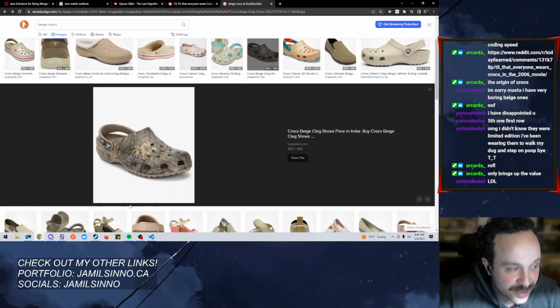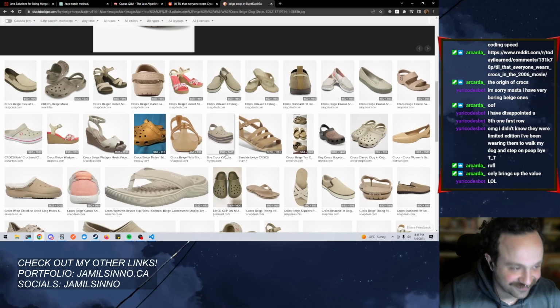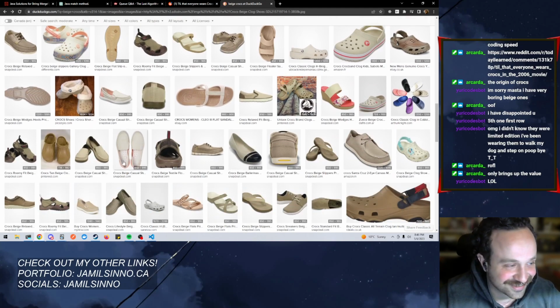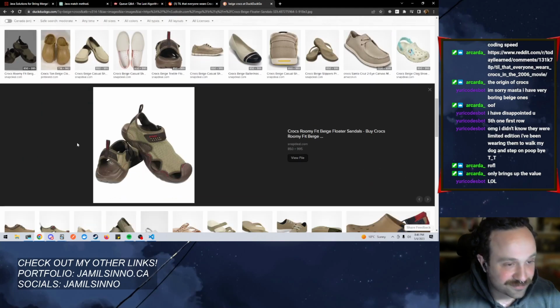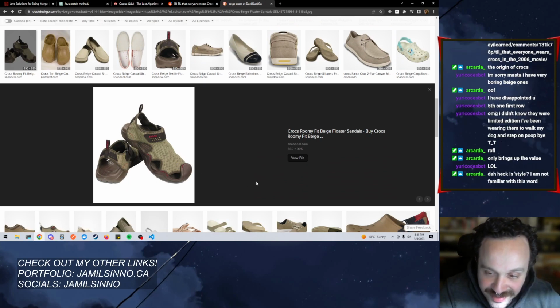When I put these on and then I step, and I'm going hunting at 4, but I have to be at the Met Gala at 5. If I ever actually wore these on a hike, I don't know if I could keep anyone off me. The heck is style? I'm not familiar with this word. Style is whatever you want it to be.